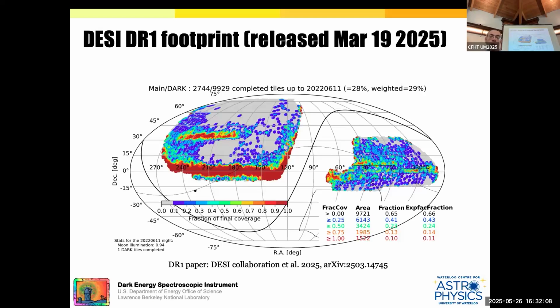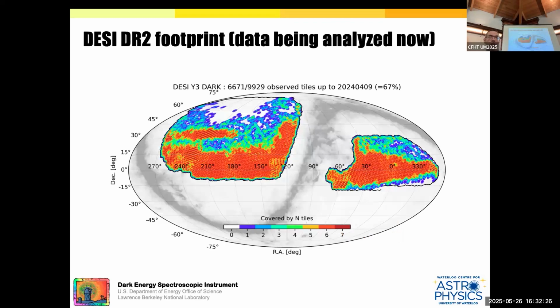So this is the footprint of observations that was released in March, and you can see how DESI is built up. Each one of these circles is a pointing of the telescope. The color scheme tells you how many passes were there for these data, and you can see it gradually building up the data. This is what's public, and this is actually what we're analyzing at the moment. This is what will become public in data release 2. It will become public, we don't know exactly when, but roughly 6 months after we release our final key papers from these data.